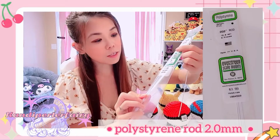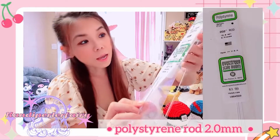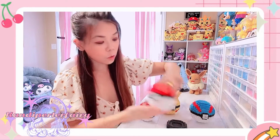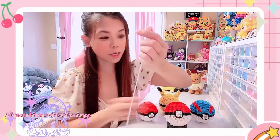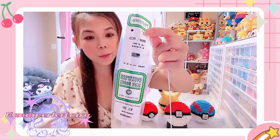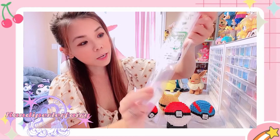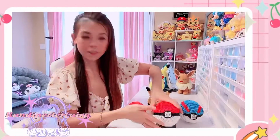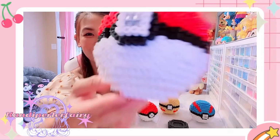And then another thing that we will need, I'm gonna show you in a little bit. I got this from Hobby Lobby. This is the size that is good for the bead, for the back opening part. So we do need to use this just a tiny little bit. If you want to get it, this is where I got it from Hobby Lobby. It's only $3.99 for many strips. So let's get started. Yay!